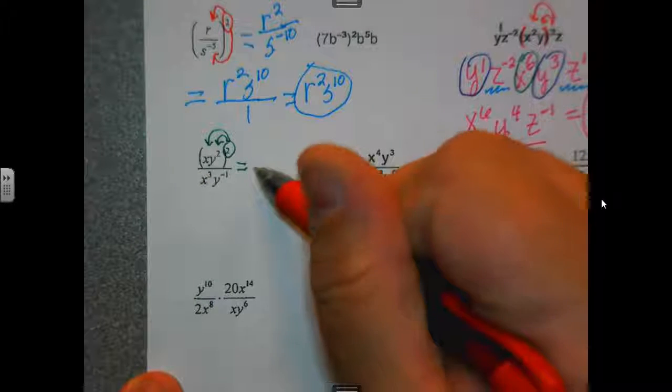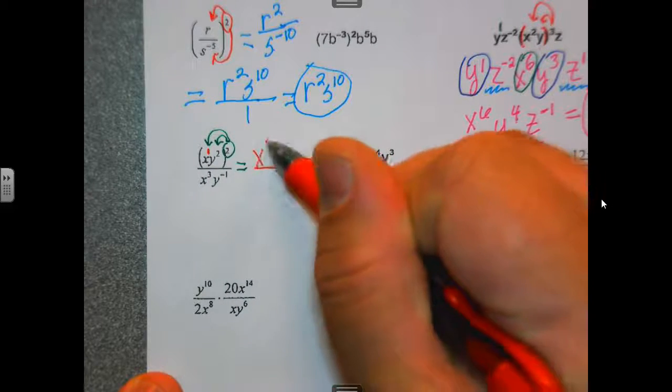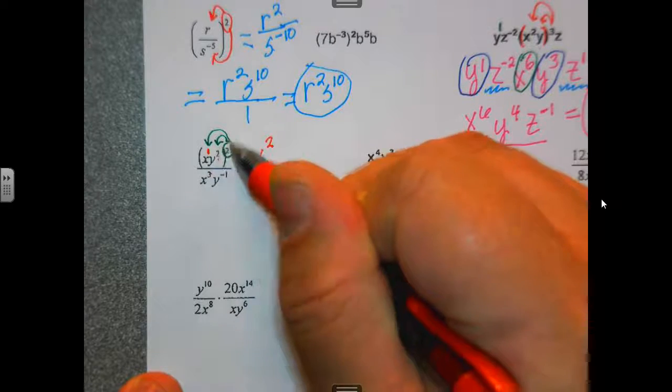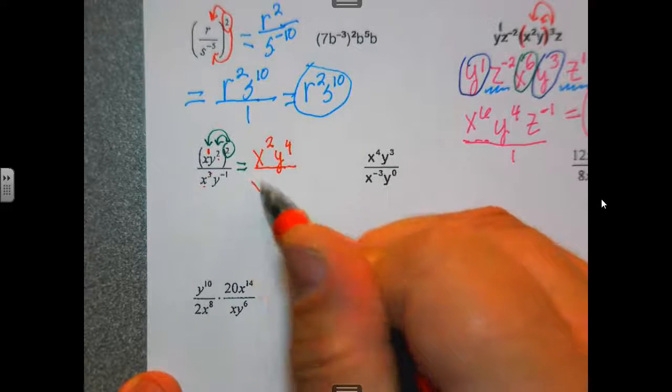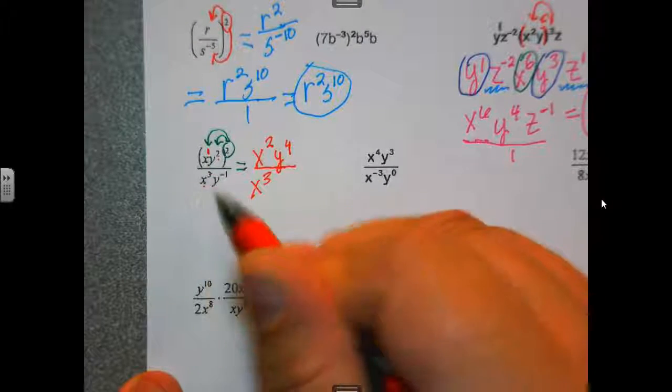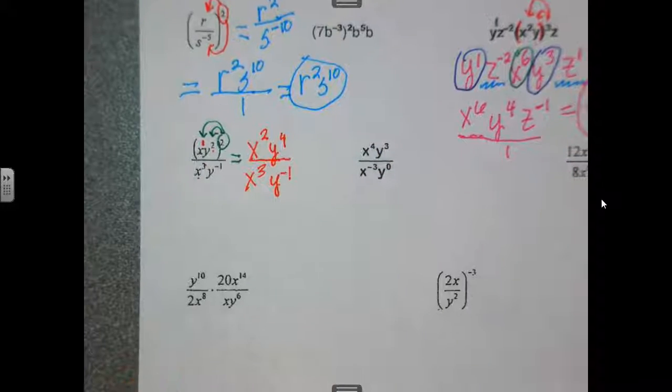Be careful. So I get x to the 1 times 2 is x squared. Y to the 2 times 2 is y to the 4th. X to the 3rd, I'm not multiplying this. These are not in parentheses. Y to the negative 1. Now, there's a couple of different ways you can do these. It so happened that in Miss Abruzzo's room, she taught it one way, I taught it another, and a lot of students got confused.